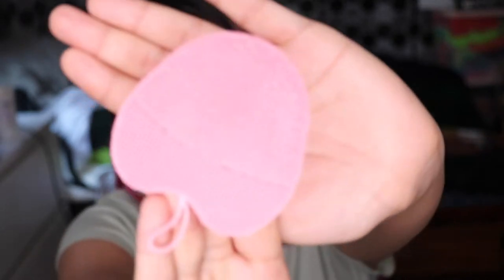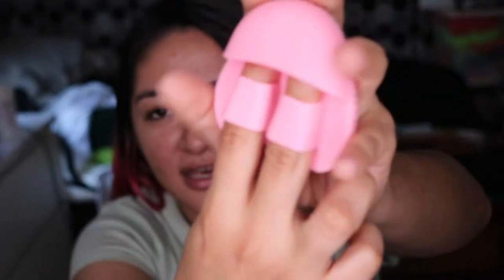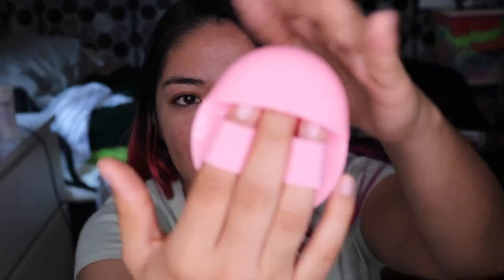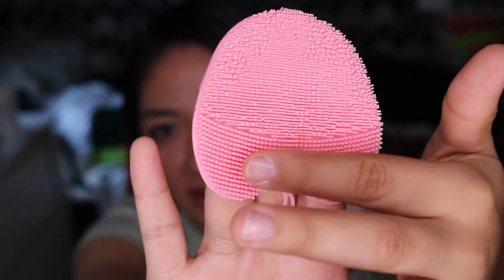Number one thing that I will ask you — and I'm telling you that you do need it, and I'm gonna leave the link down below — is a silicone brush sponge. It is literally silicone with little beads on it. It has room for your fingers however you want — I do the three-finger method for more grip. It has two different styles of bristles: one softer and one grittier, and you can also hang it.